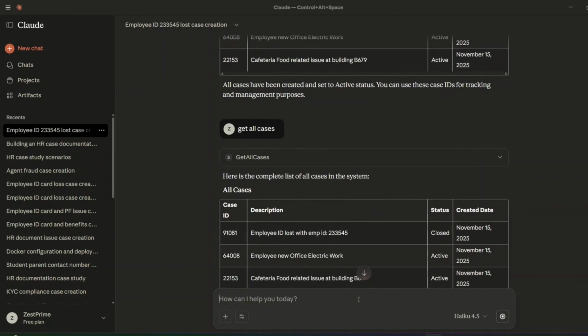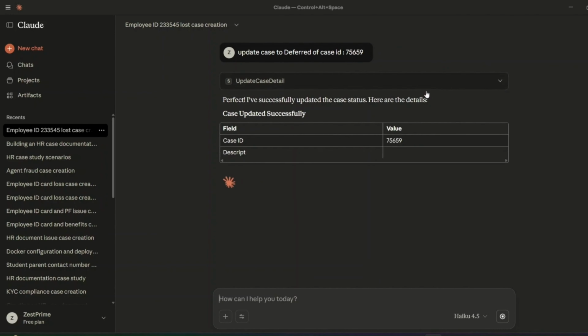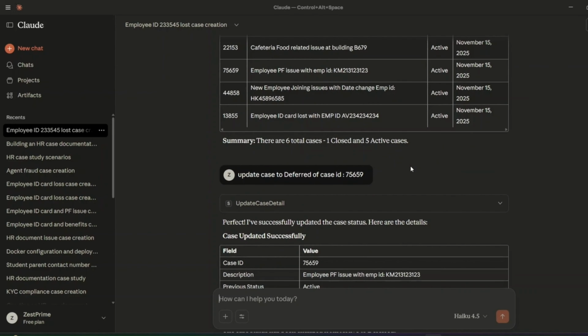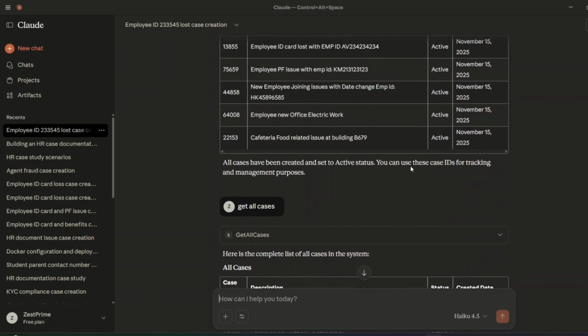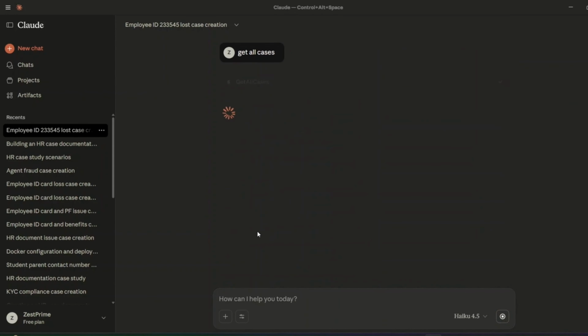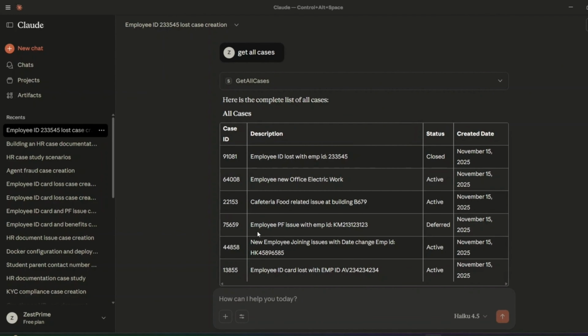Let me do it. The next time, when you call it a second time, it will not ask for the approval, right? So that's the beauty of the Claude AI Desktop. How you configure it determines whether it asks for approval, and it will invoke the MCP Server APIs. So now we can see one case got closed and another case got deferred.